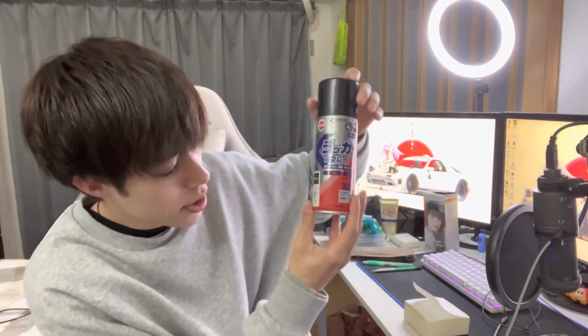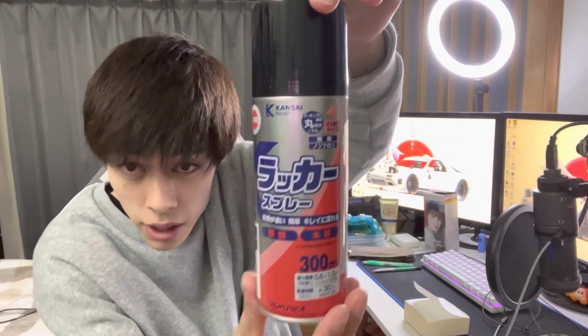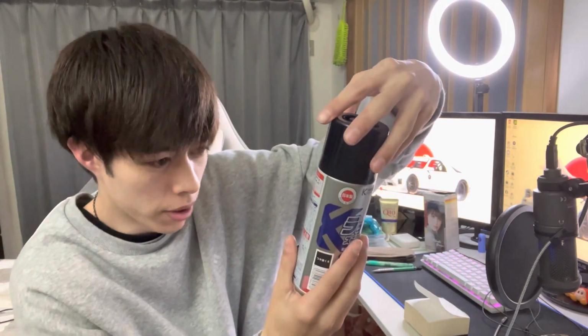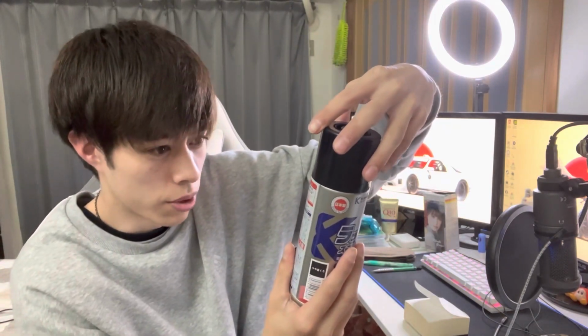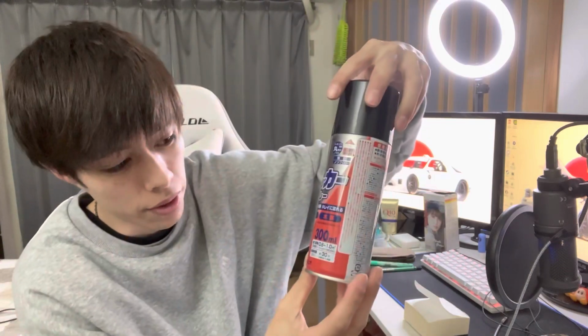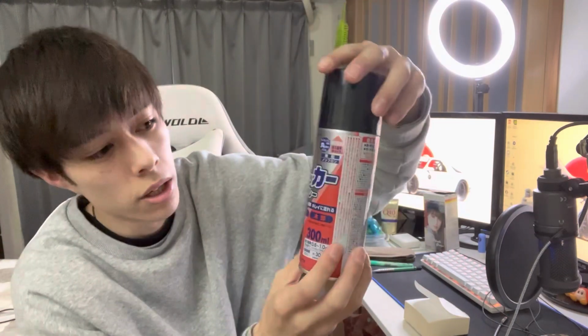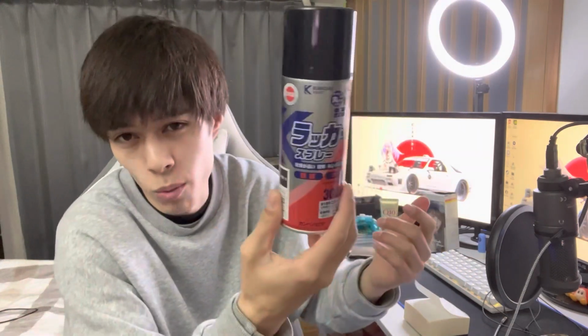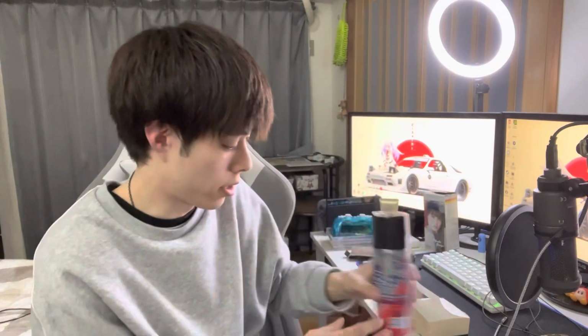And yeah, we just need it to be daytime so that we can see what we're doing, because it consists of black paint. I did buy spray paint. So this is what I bought. Hopefully this will work. It does say it's suitable for metal. I don't know if it's suitable for outdoors, but I literally paid like 200 yen for this, and it's pure black lacquered spray paint. We'll try it and we'll see what happens, but I'm not willing to pay more than this just to paint the tiny little housings of the windshield wipers.